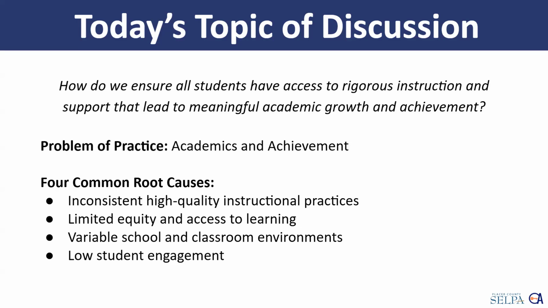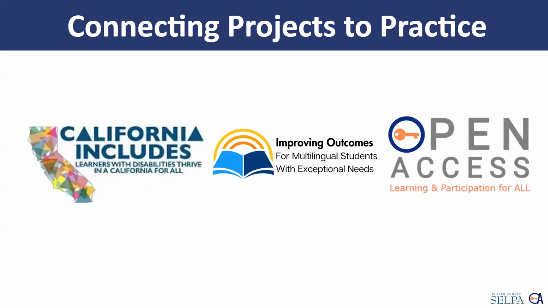Today, I am so excited to bring to you, next slide, please, Connect and Access, which focuses on bridging our statewide projects into practice by showing how each of these initiatives you see here on the slide supports improved student outcomes in academics and overall achievement. Three key projects in this work include California Includes, Project MuSE, and Open Access.